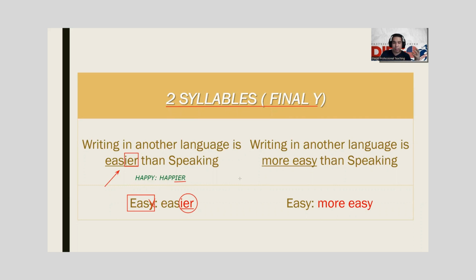But now, these days, I have noticed in some books, some pages, some texts, that they are using this new way to explain or to use the comparatives. They're using the adjective and the word more. So easy, they say just more easy. I'm not so familiar to this, but I have seen it before. I've seen it in some pages, in some textbooks. So maybe it's a new rule. They're changing the language. So it's important that you become familiar with this too.